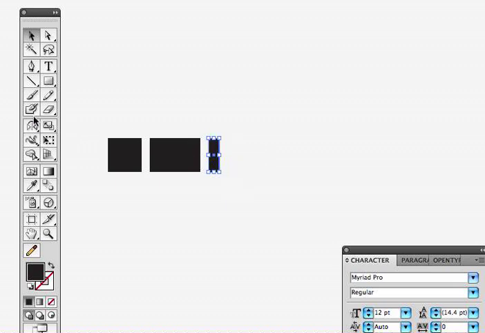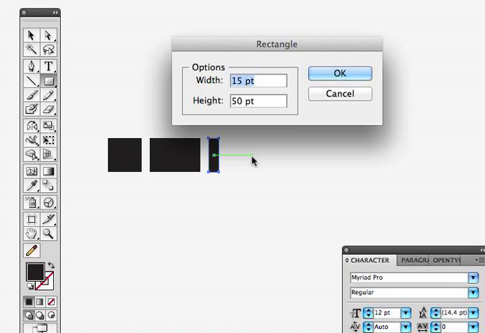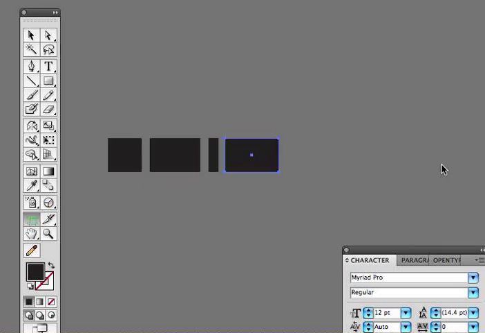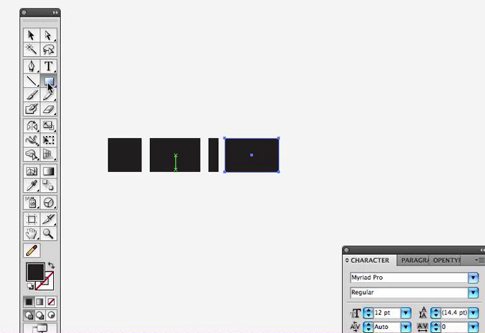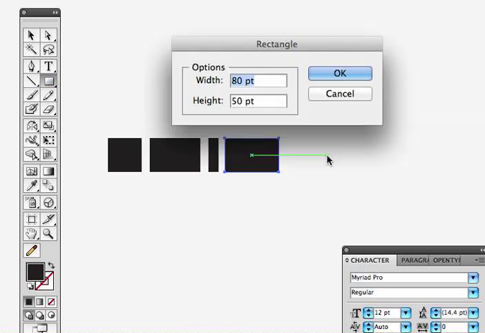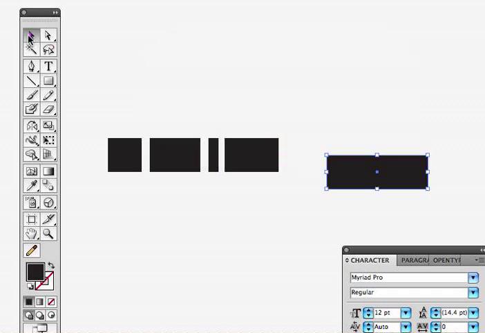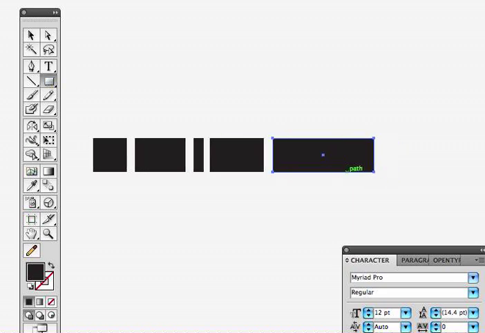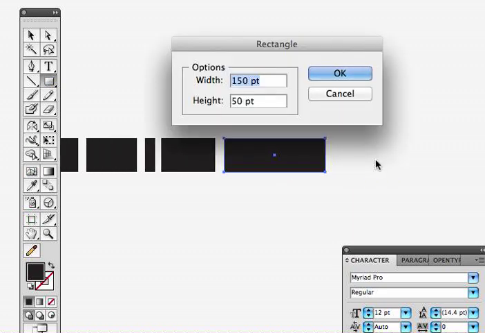In the end, after I make all these, I am going to use the align palette to get them all to line up, and I'm also going to smush them together so that they are consistent. Let's say this is 80. I'm not so worried anymore about typing in PX because I know that points are equal to pixels. Let's say this is 150. Then I keep doing that. And then there's a low period here of 25.